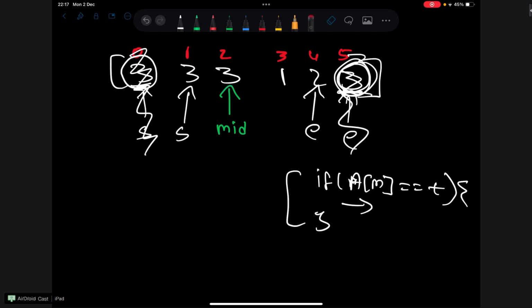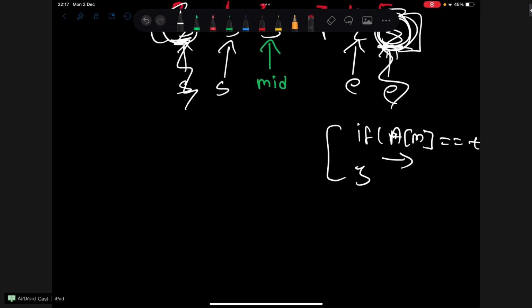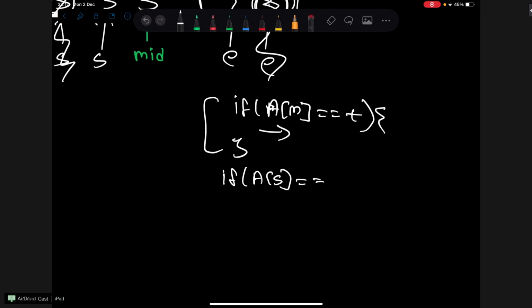If you take a look at this array now, it looks like Leetcode number 33, search in a rotated sorted array. So when we have ambiguity, that is, if array of s equals array of mid, and that equals array of e, this is just pseudo code.